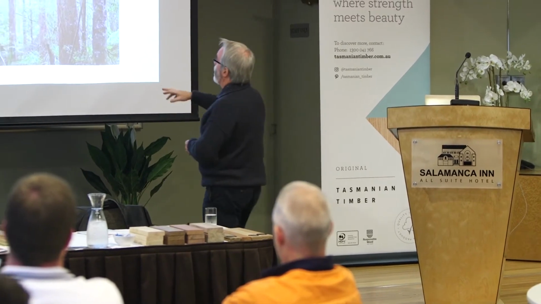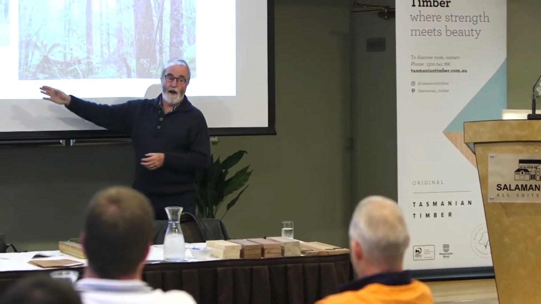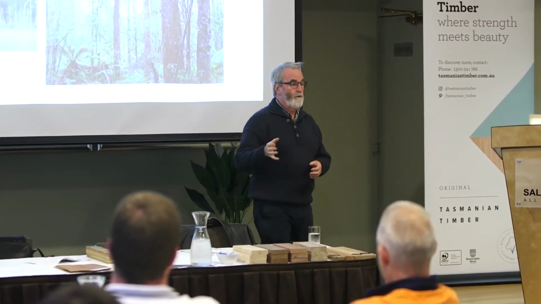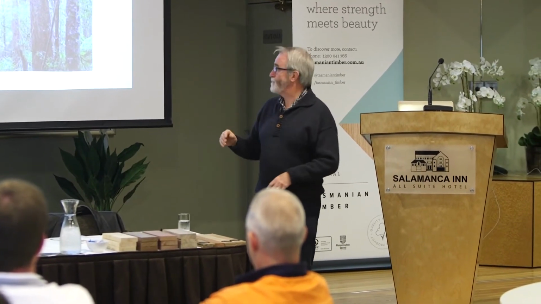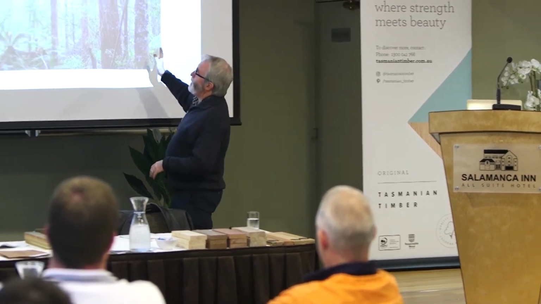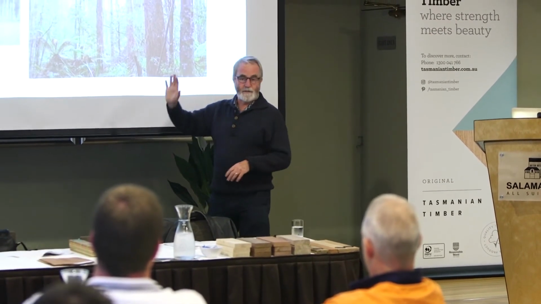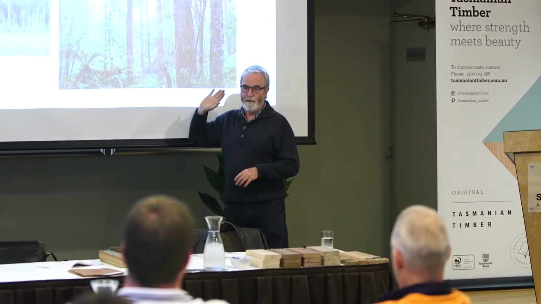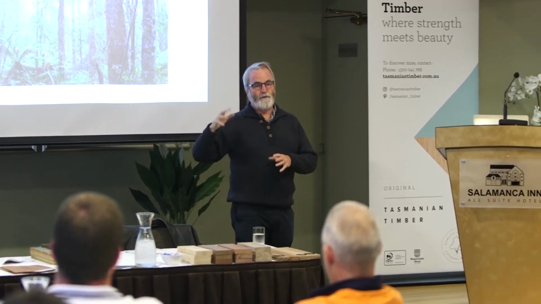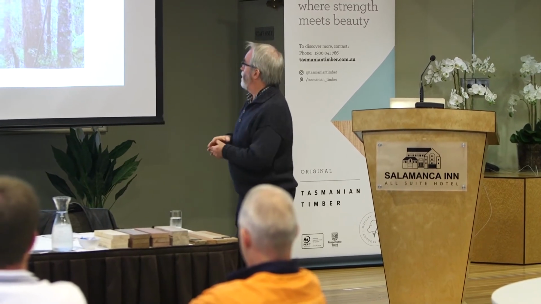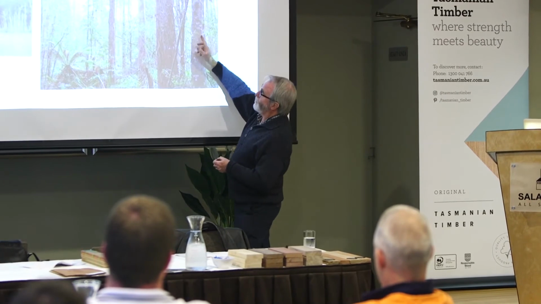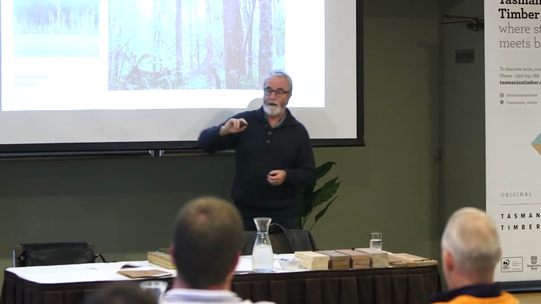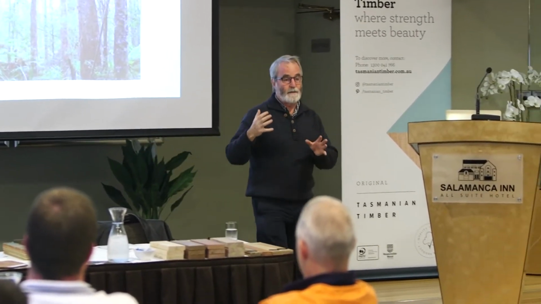So these trees may have regrown after a harvest event, they may have regrown after a big bushfire in 1910 or whatever, don't know. And in here you've got lots of different species all standing next to each other. They will have grown maybe at different ages, and they'll have been growing at different rates. So this eucalypt here will be different than that species, that tree there, that'll be different to this one over here, maybe. Maybe they're a bit more regular.